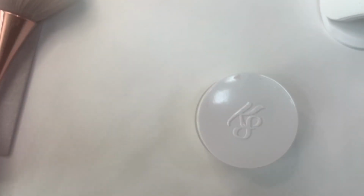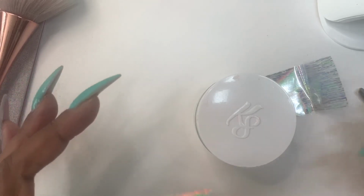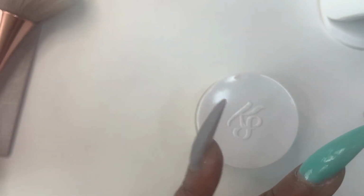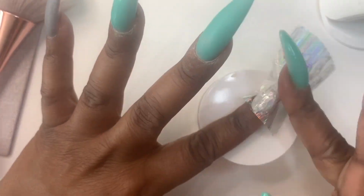So I'm just going in here with some star glue, let that dry for a little bit. And the way that you know that it's dry is it's no longer opaque. It's all transparent. And I'm just going to go in with some of this holographic silver foil to kind of tie in that pinky nail with the rest of the nails. And I was not 100% in love with the white, so I just kind of wanted to bring that whiteness down. It was really bright, so I just wanted to bring that down a little bit.